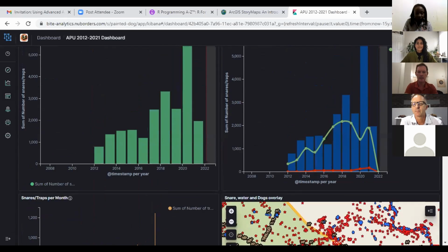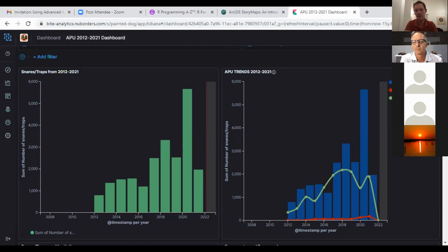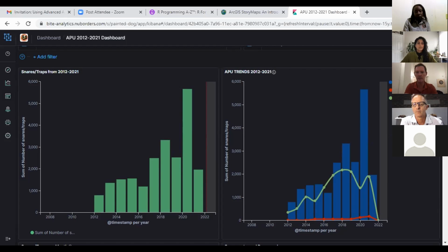Yeah, thanks, Chelly. So a lot of this information we know intuitively, if you like, and from experience, but to be able to have it presented graphically like this is really valuable to us in determining where we deploy our scouts, when we deploy them, when we need to increase the numbers. That was really significant the last couple of years, where we saw an increase in poaching activities, and we engaged more of the local communities, and that just increased our footprint on the ground. It didn't increase the area that we were covering necessarily, as you could see from the data, but it increased our presence on the ground, and we recovered a lot more snares due to that.